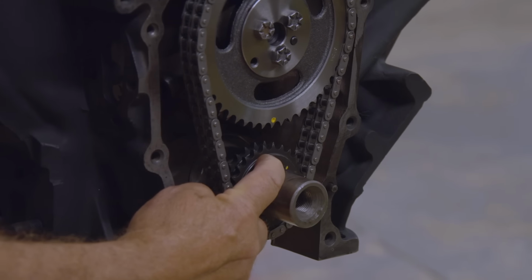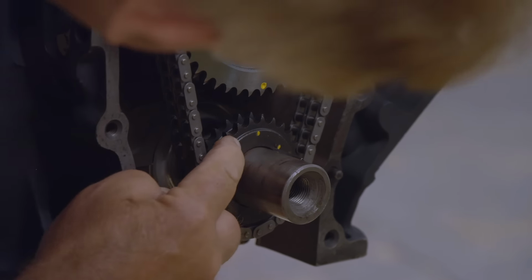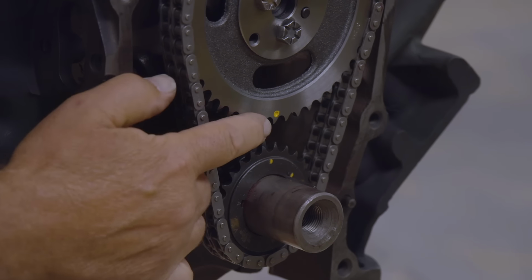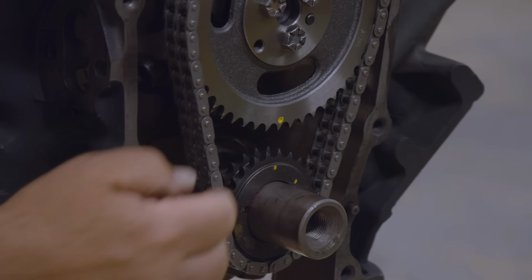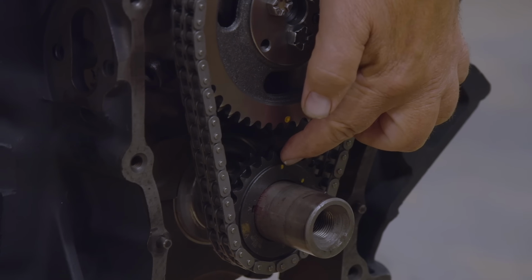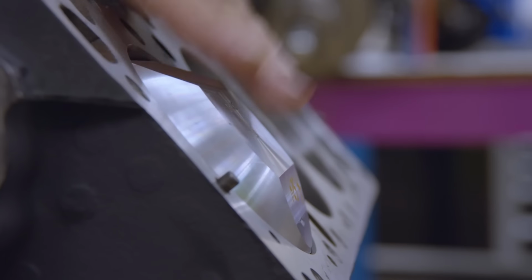Yes, sir. Now, see this little yellow dot right here next to that other little mark? Actually, it's right on it. That little yellow dot's right on the timing mark. You'll notice how the cam gear is at 6 o'clock and the crank gear is at 12 o'clock. That's the way they're supposed to be. And when that happens, the number one piston is at top dead center of the compression stroke.